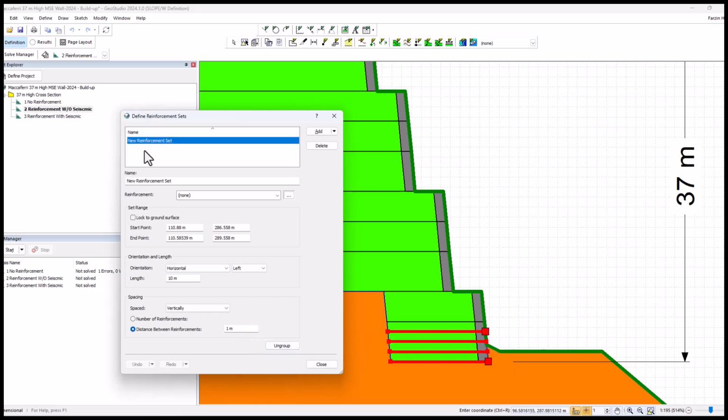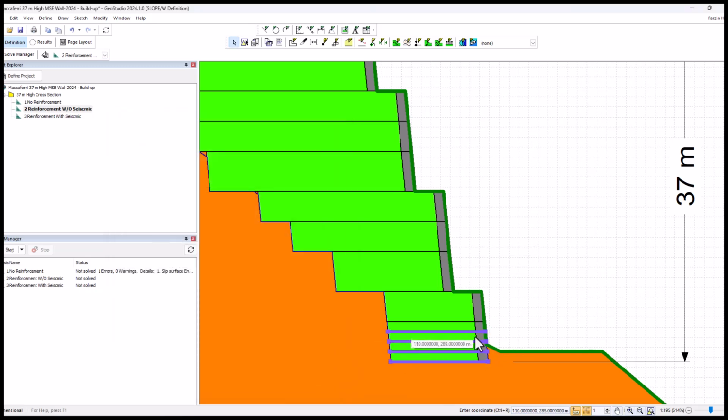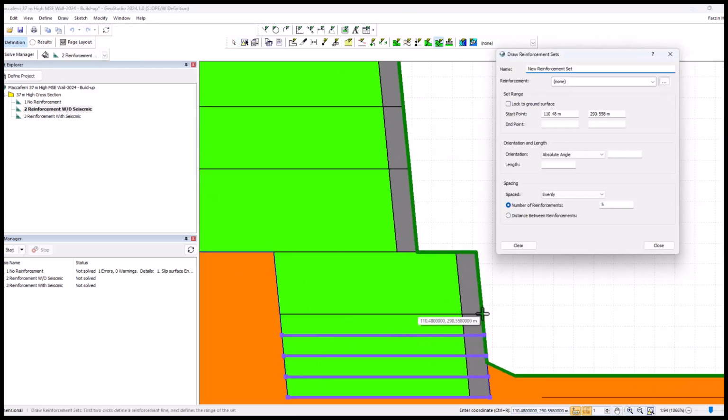So I just want to rename it to the similar name that I have in my original file. So this is the first bench, and I'm going to assign it to the similar material that I already showed earlier. So this is the material, and it's going to show everything correctly on my screen. You can do the same thing, you just simply select the second point.